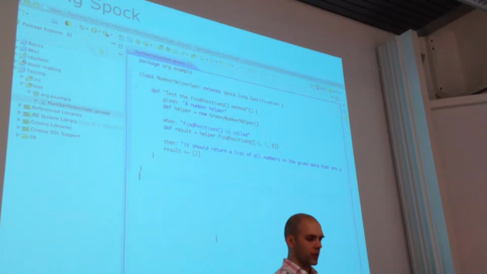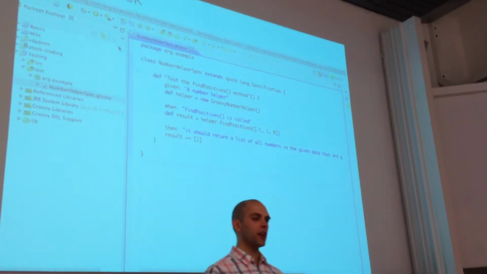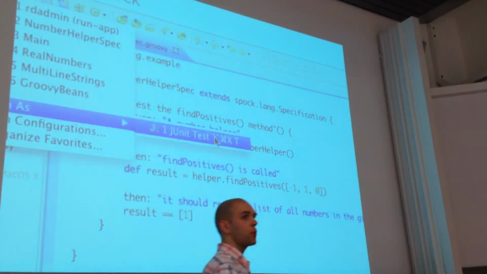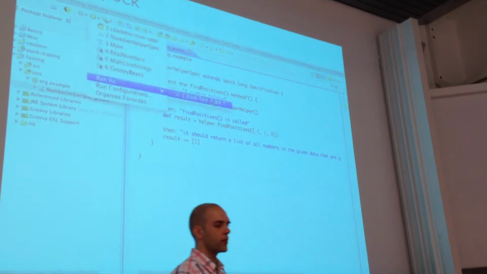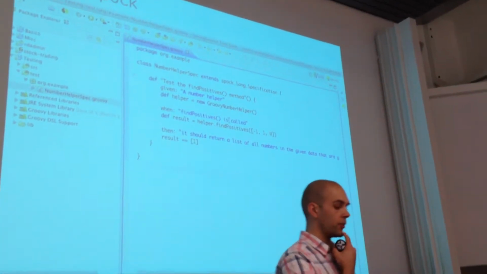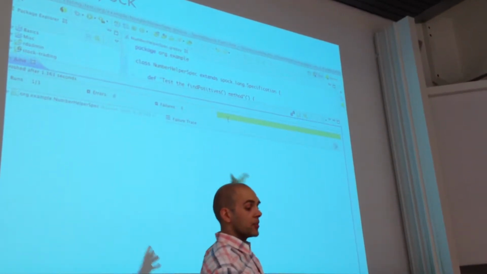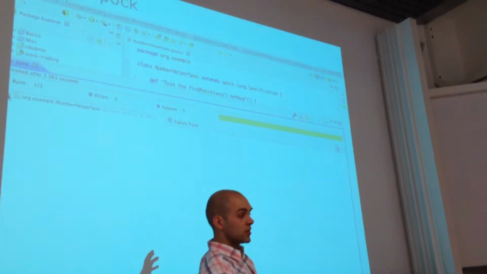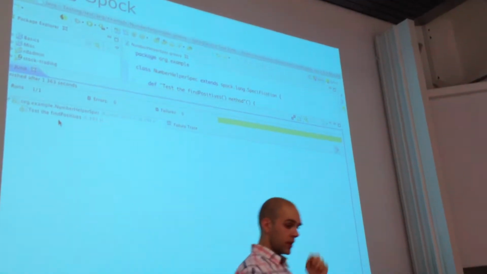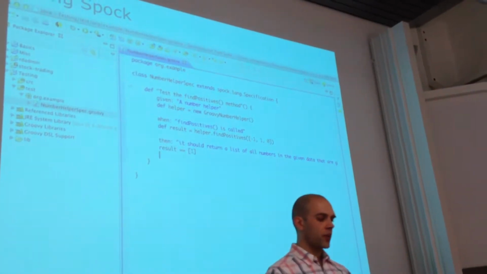Now, that's all well and good, but hey, I'm only testing one value. What about boundary conditions? What if there's an empty test? What if it's an empty list? Or whether it's all negative numbers? Well, I'll show you what happens then. What I've just demonstrated is I've run this as a JUnit test. This is just using the standard Eclipse JUnit test runner. Boom, there we go. Now, I want to test boundary conditions.